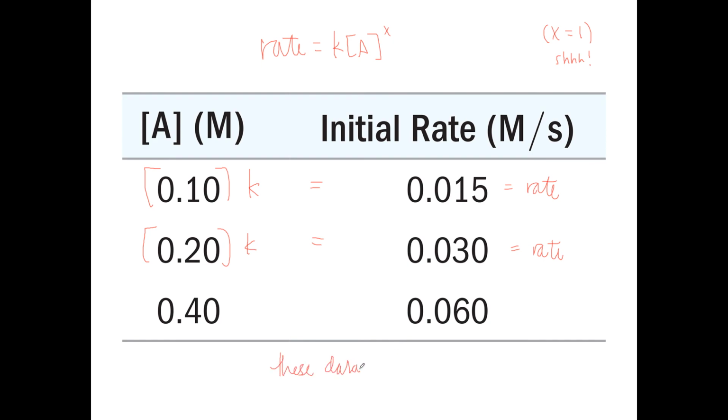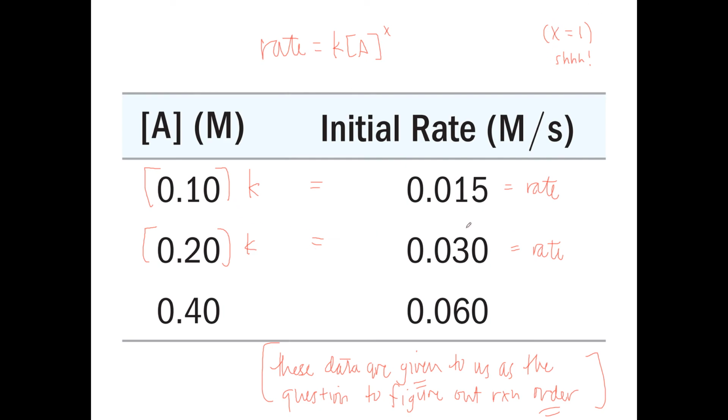These data are given to us, can you read my writing? The question, here's the point now, to figure out reaction order, right? So these data are given to us to figure out the reaction order. Now I've already told you the order is 1. You're not supposed to tell anybody, right? Being a little bit silly there.